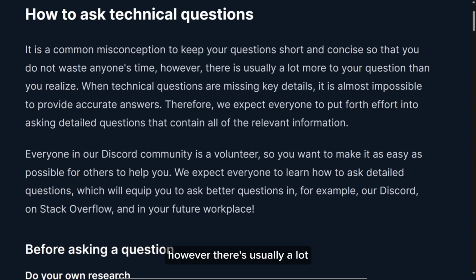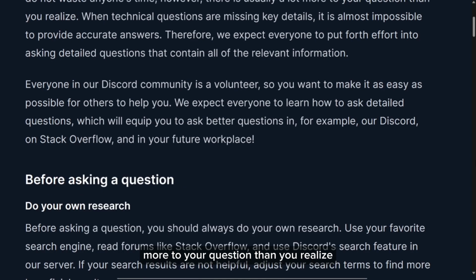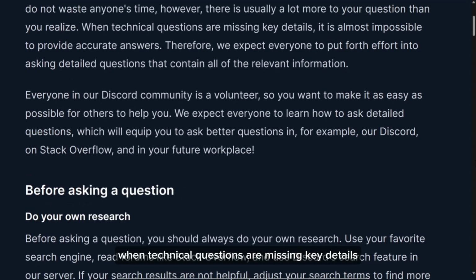However, there is usually a lot more to your question than you realize. When technical questions are missing key details, it is almost impossible to provide accurate answers. Therefore, we expect everyone to put forth effort into asking detailed questions that contain all the relevant information.